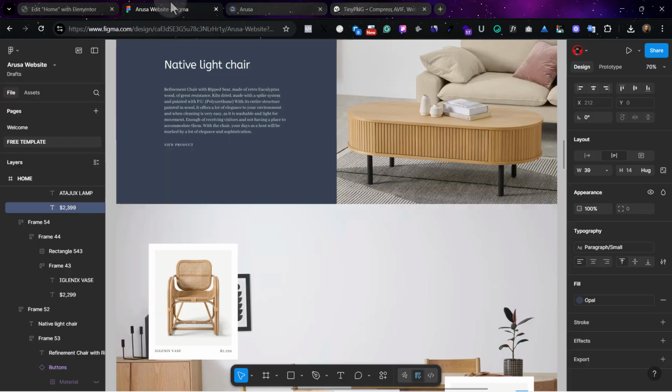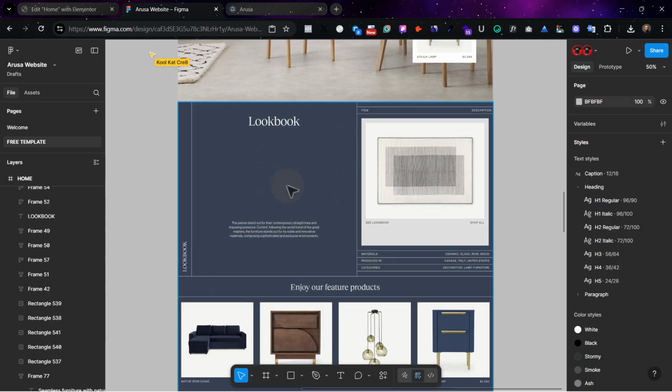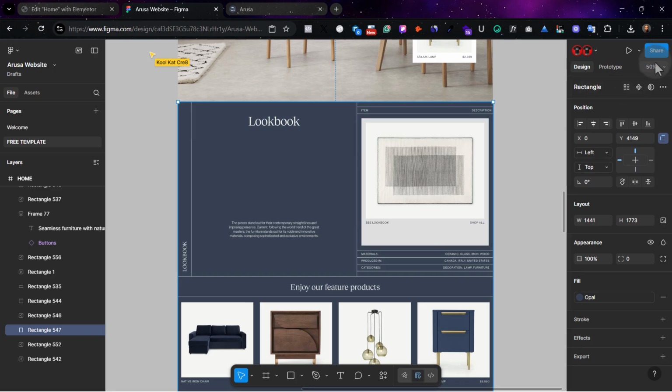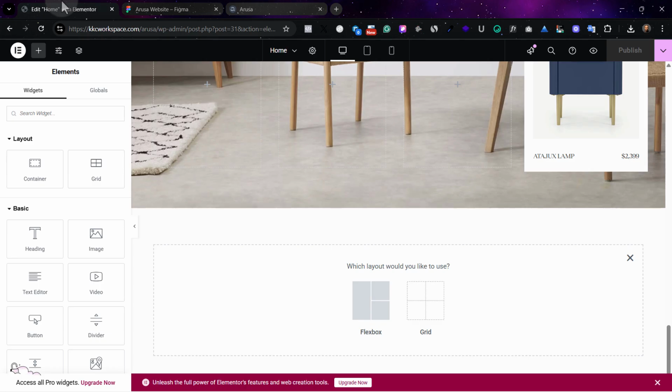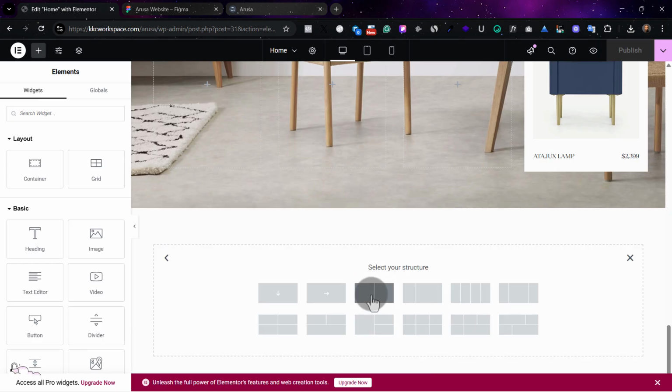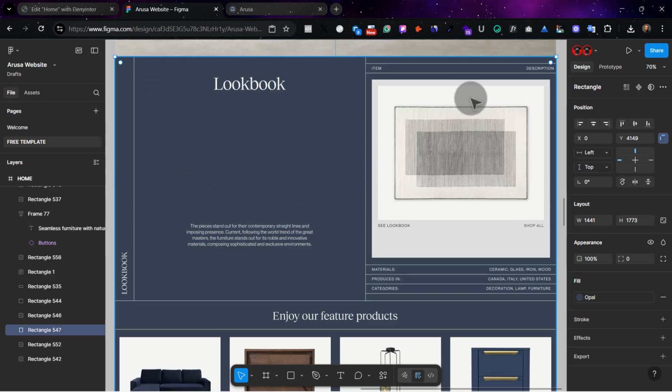So now we will be working on the next section. We're going to be building this section, and I know this one looks like one of the final boss sections. In order to do that, we are going to, as usual, create 2 containers. As you can see here, this is one container and this is a second container, but this looks like it is sideways. So let's see what we can do about that.